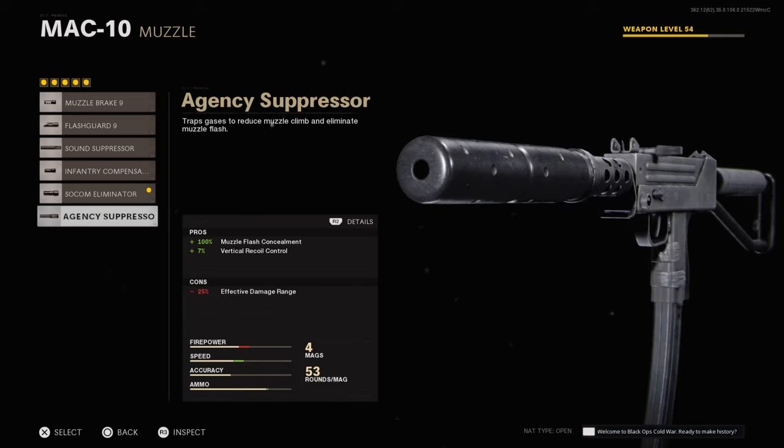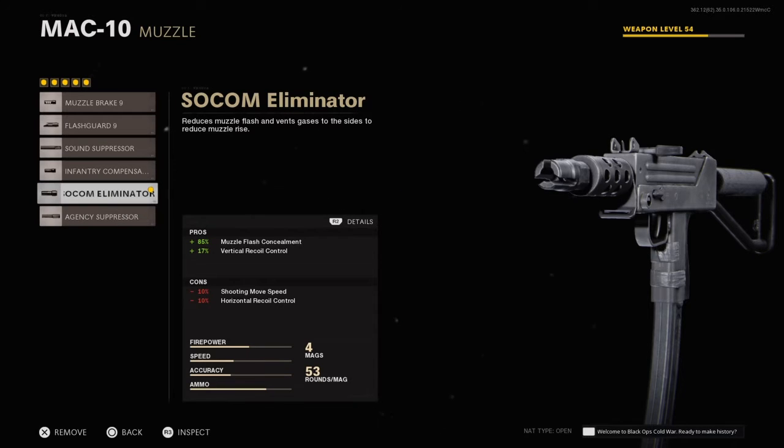So most people usually use the agency suppressor, which is plus 100 flash concealment and plus 7% recoil control, but minus 25% effective damage range, which you really don't want because you want this thing doing a lot of damage fast. So I went with the SOCOM because it does plus 17% vertical recoil and then just 85% flash concealment. So the only thing you're really losing here is 15 flash concealment, some horizontal recoil control, which we'll make up for later, and some shooting movement speed, which isn't bad because they're going to die fast enough that you're not going to have to move really.